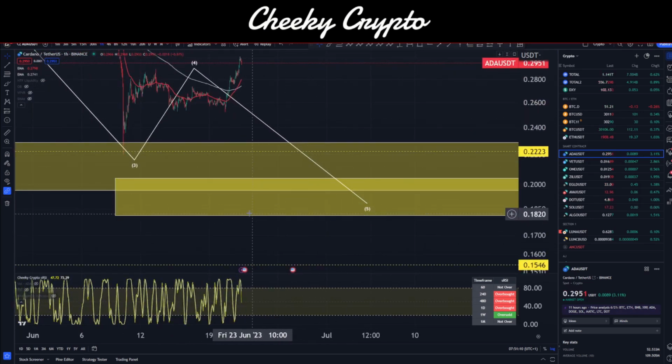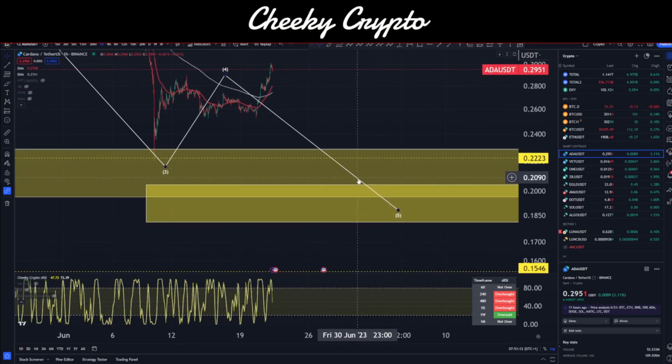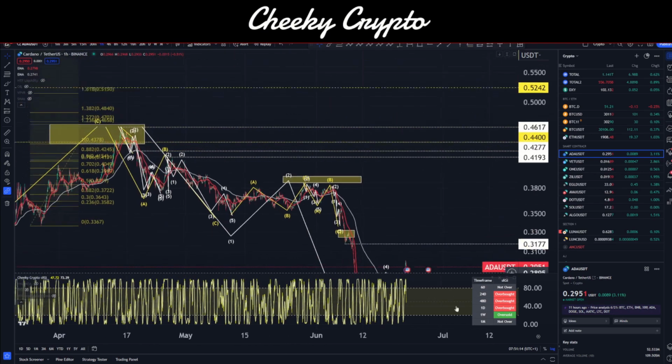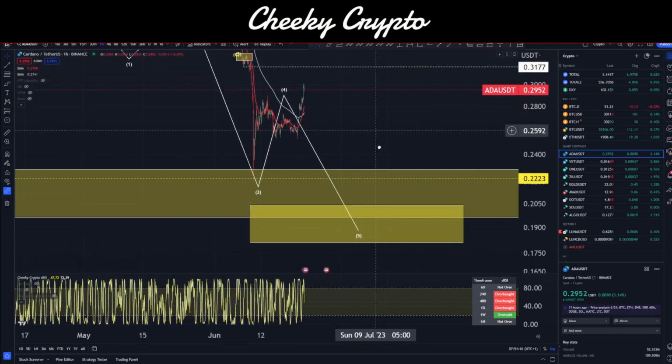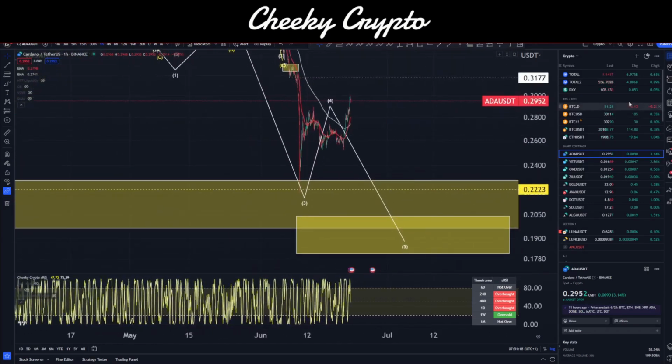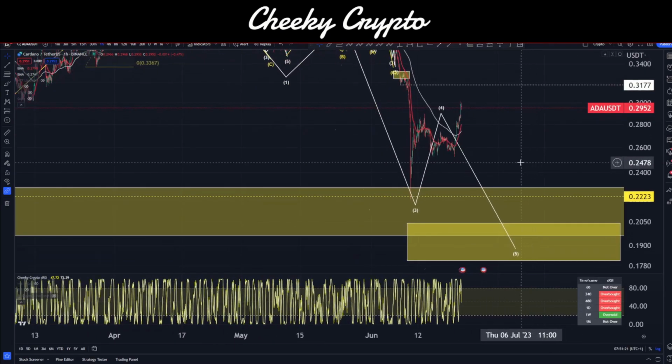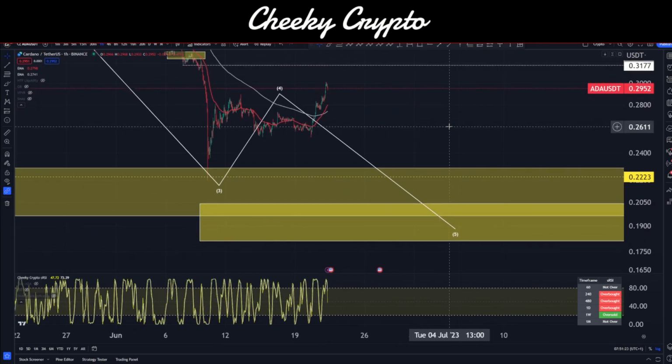Okay, so for the most part, as you can see, expectations here are that we eventually have this rug pulled from beneath us and we'll come back down again into fresh lows. Whether or not you choose to believe that Cardano ADA is a security or not, there's a lot of fear around that in the market. Personally, I don't think it is. I think the US are overstretching, basically just doing what the SEC does best, wrecking retail investors, because I'm sure that's actually what their mission statement is.